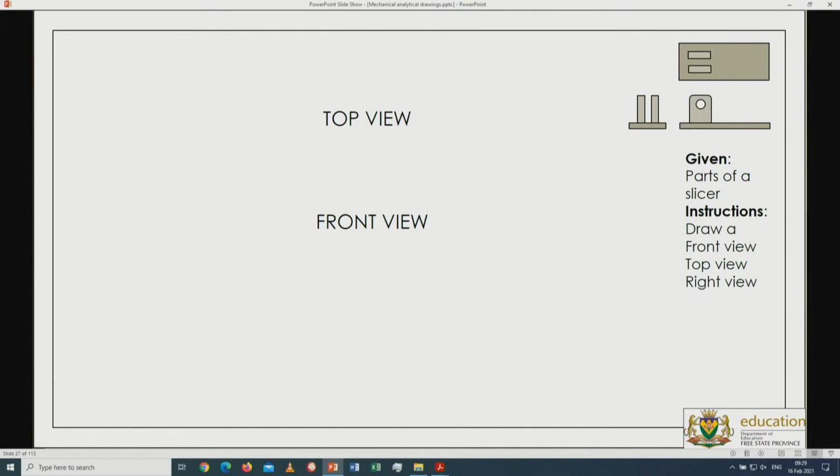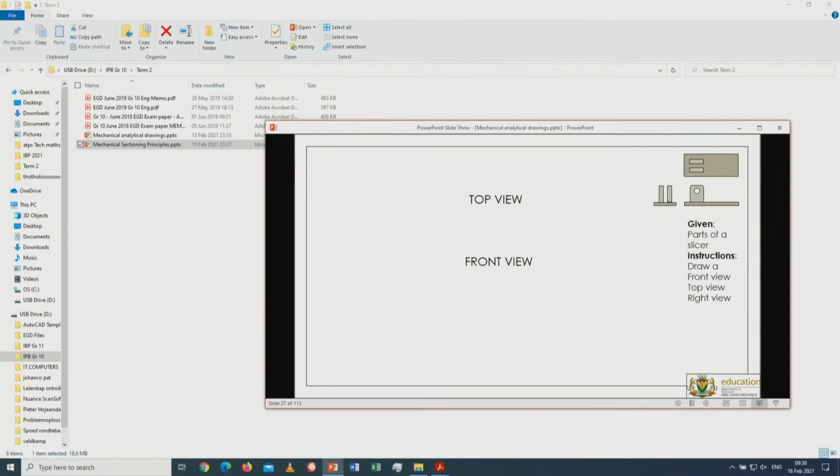Now, I have to start with my drawing. In other words, this is the view that the examiner is giving me. He's asking me to place this and to draw the front view. If you read through the question, it's asking for a top view and it's asking for a right view. Now, like I said, the top view will always, if this is the anchor, if this is the front view, be seen from above in third angle orthographic projection.